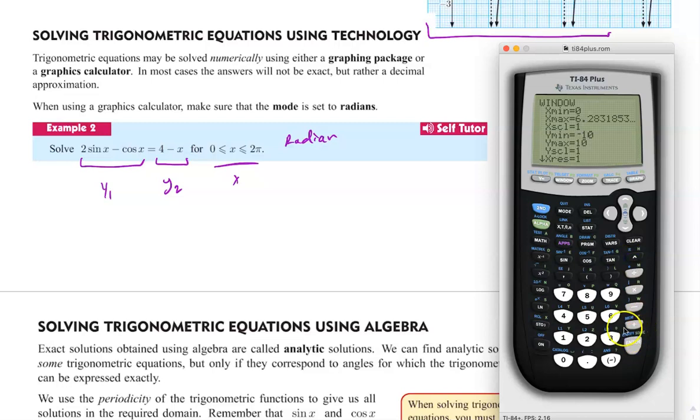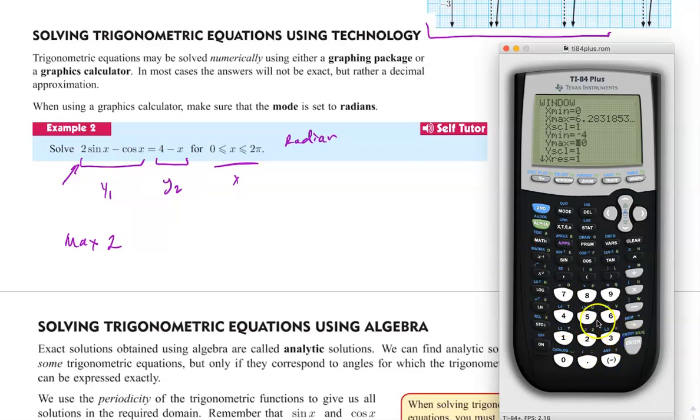Now, for your y's, you generally want to look at the domain. You want to look at your min and max. Look at my sine here. If you remember from a couple lessons ago, the max of that sine function is the amp, which is 2. And then a cosine part goes up to 1. So you don't have to go any past like 3 or 4, just to be safe. I'm going to go negative 4 to 4 just to get a nice window.